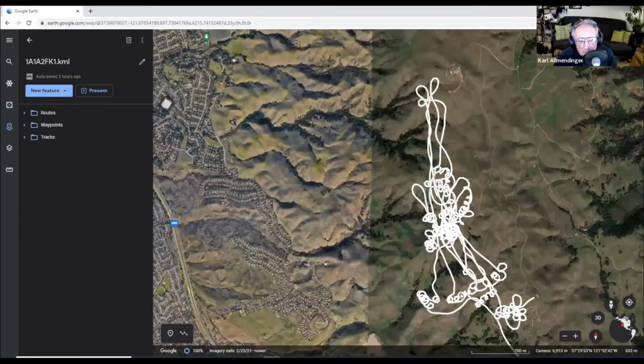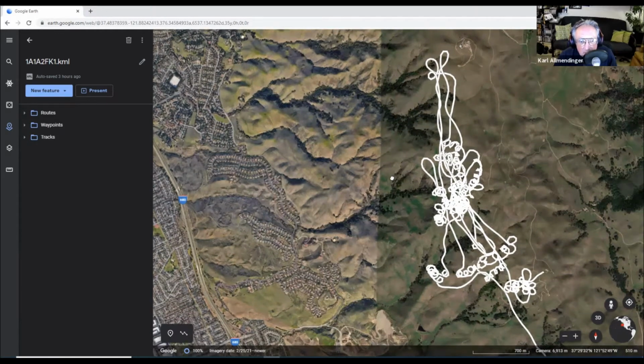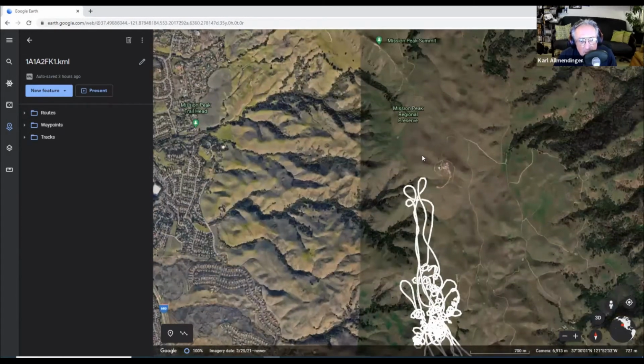You can see from the drift, that's interesting because the drift is changing. Some of the thermals are drifting this way, some are drifting that way. Maybe the climbs weren't very high. But this day looked like I could make it to the big tower here, but all the way to Mission just didn't seem like it was happening.